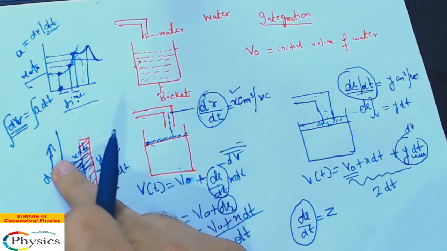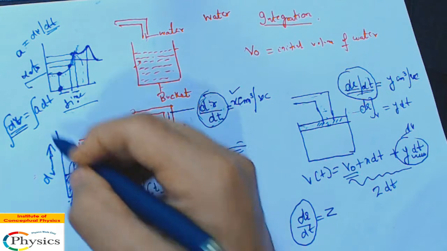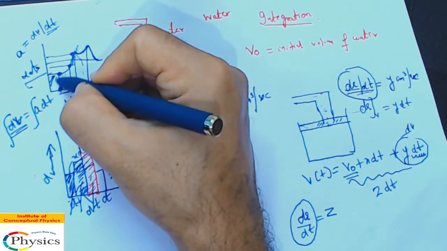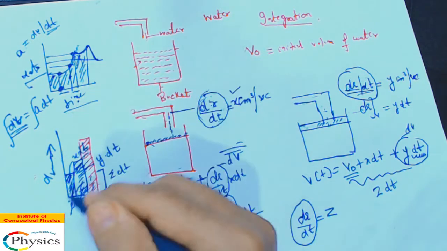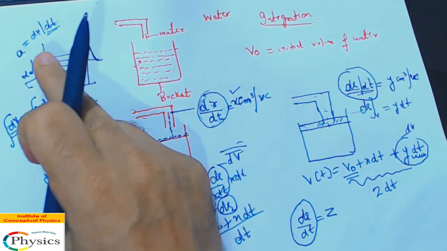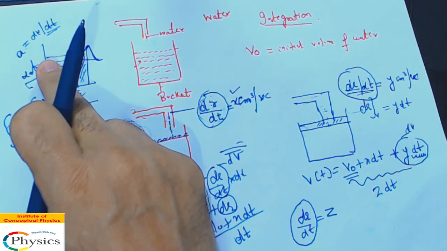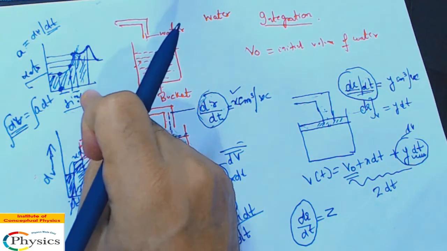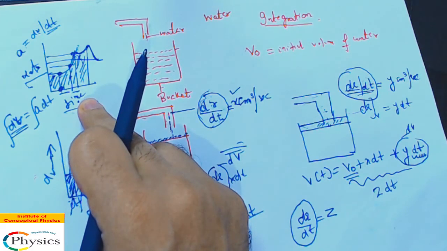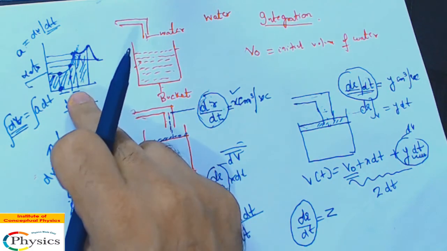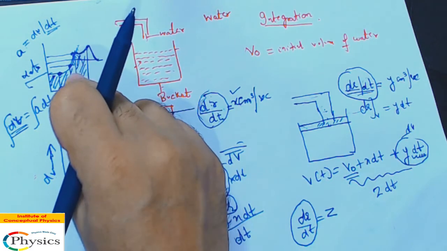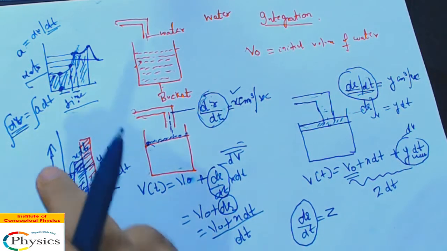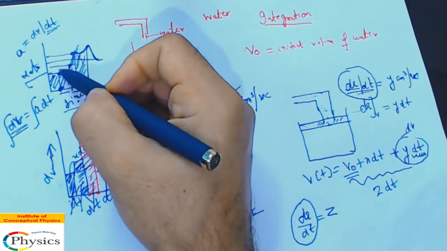So essentially, this graph, the small volumes you see, is nothing but the area under the rate versus time graph. So if you know the rate of change of a physical quantity with respect to another physical quantity, you can actually find out the change in that physical quantity. In this case, the volume was changing with time, and we can exactly find out how much volume gets added by the concept of area under the graph.